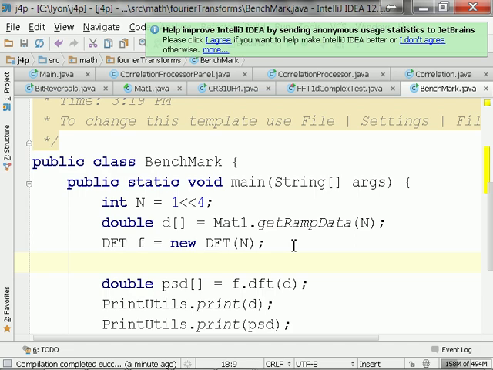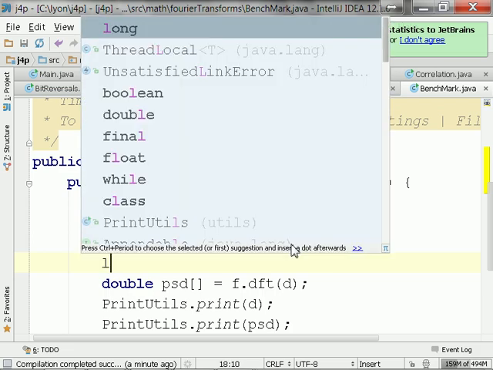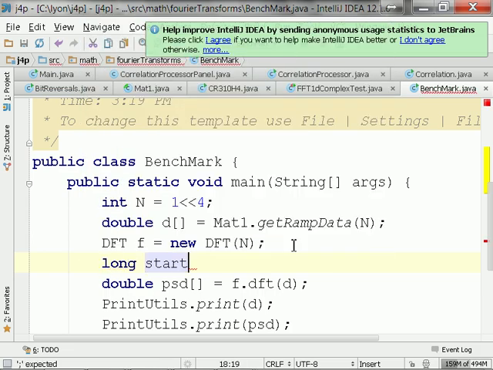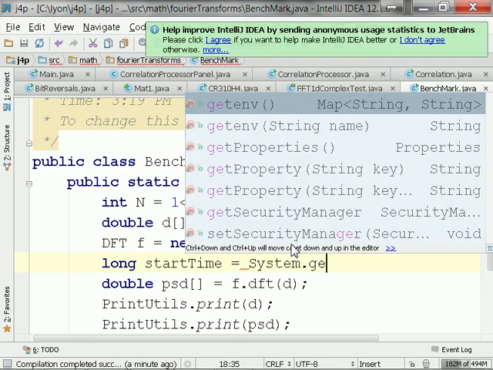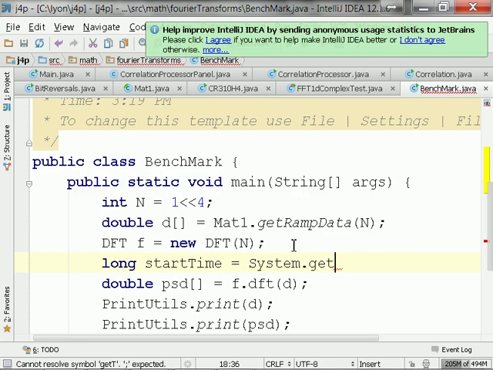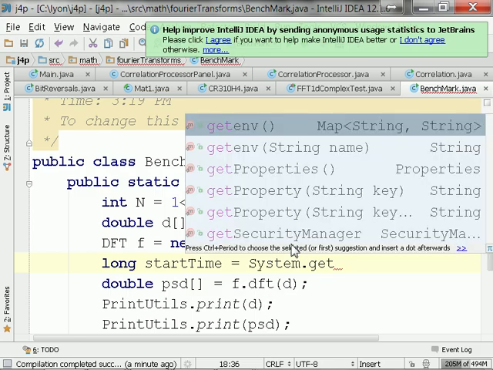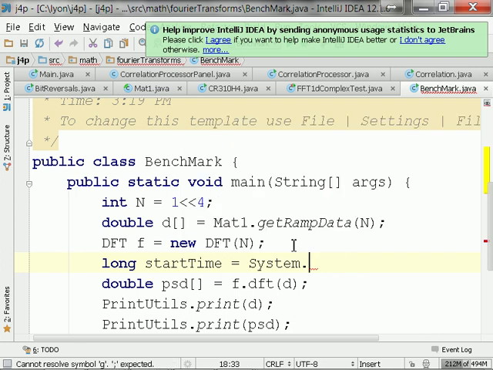Does that sound reasonable? So long start time equals system dot get time get millis. I forgot how to do it. I thought it was system dot get time millis. I may have forgotten how to do this.